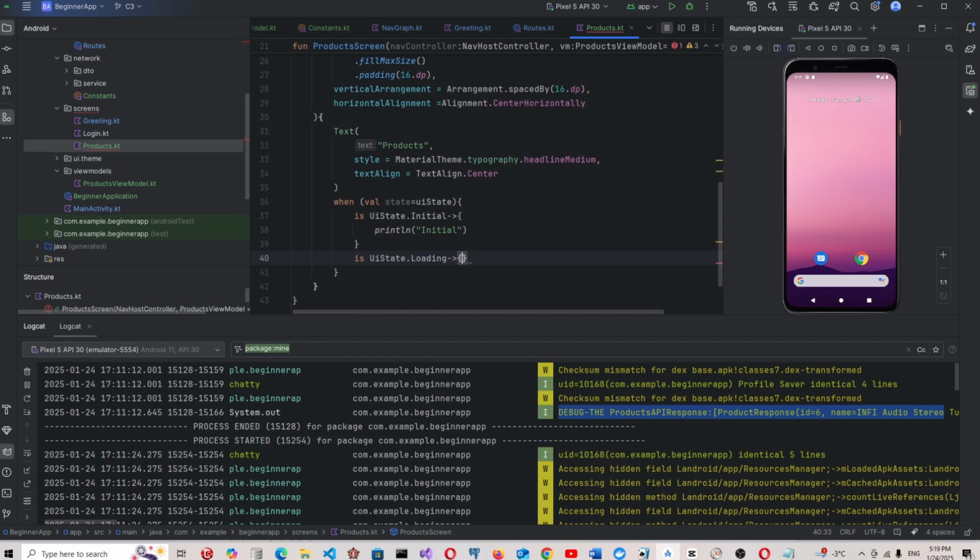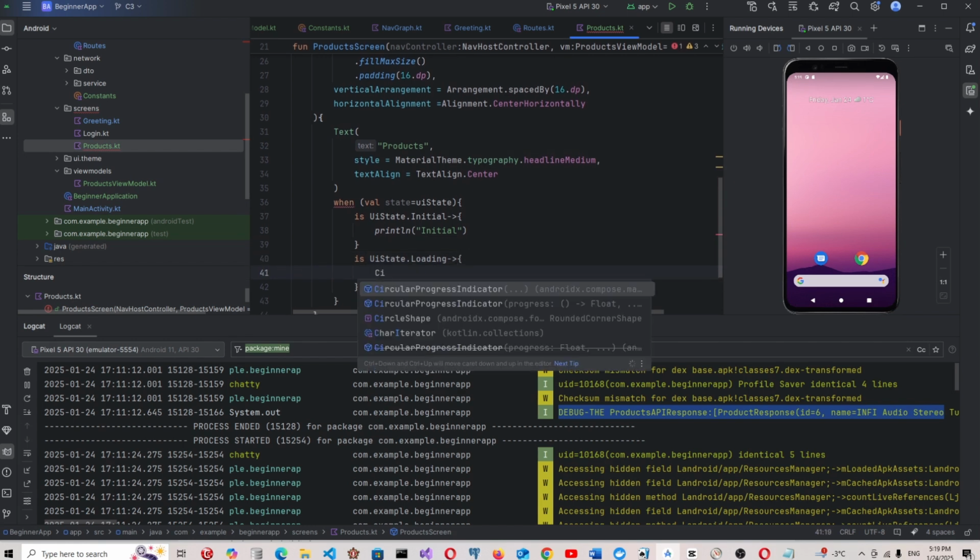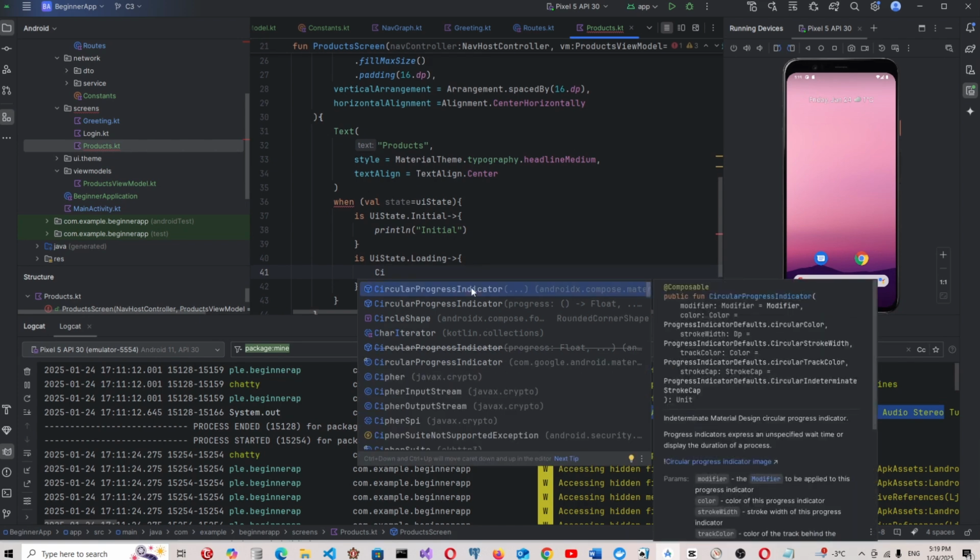It's loading, and we say CircularProgressIndicator.